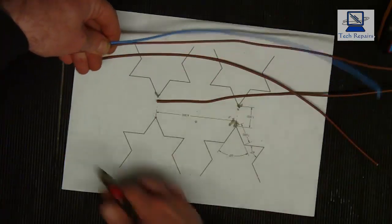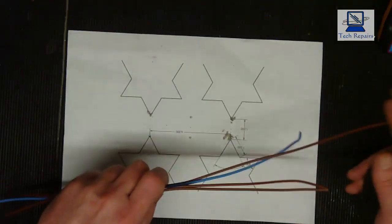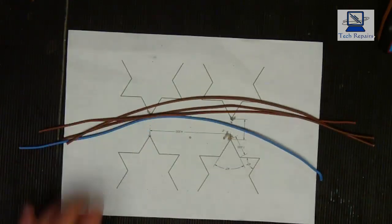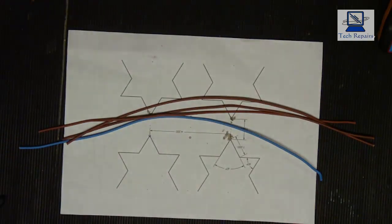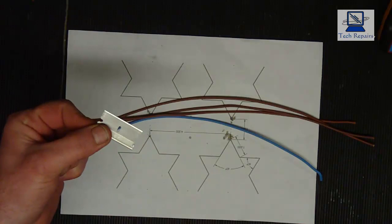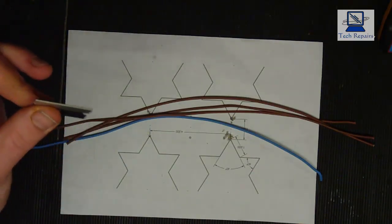And roughly chop that off to about the same length. So there's our four conductors. So all I need to do now is just strip those out. Now the way I strip these out is I use a blade, and I just run a blade down the insulator. I can find it. Here it is. It's just a razor blade, single razors.